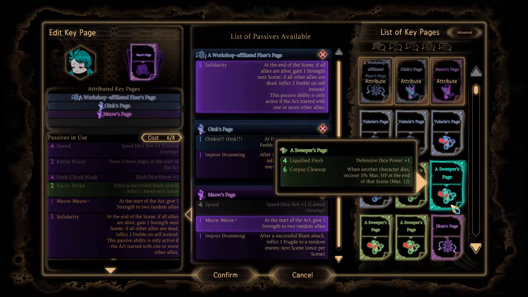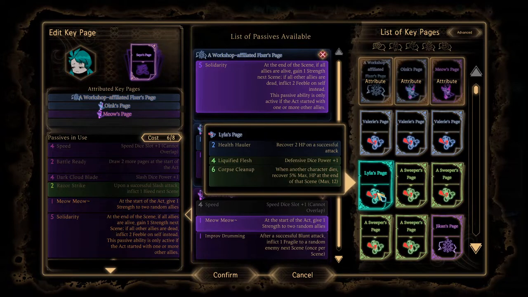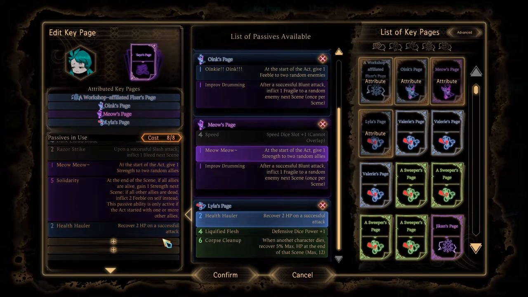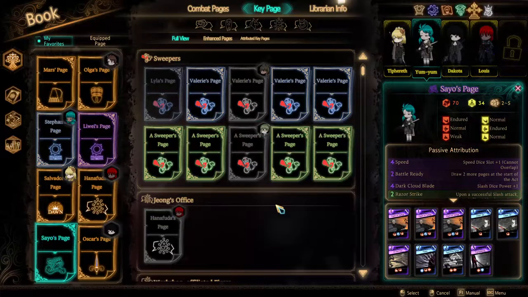Is it possible we cannot? No, we can. We can enchant Valerie's page here. Oh, there we go. Finally. So yeah, we can just do that, right? Recover 2 HP on successful attack. I think this is really good for long drawn out fights like the one we just had. Way better than using Feast. That's gonna be amazing. I'm gonna be equipping that across the board here.